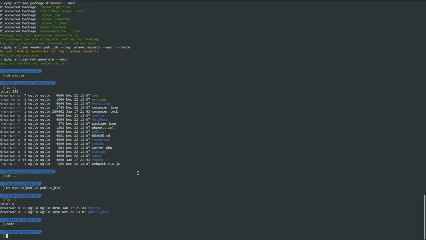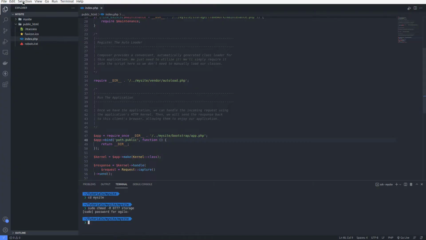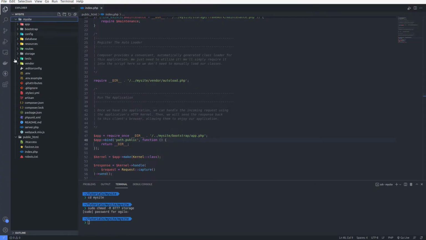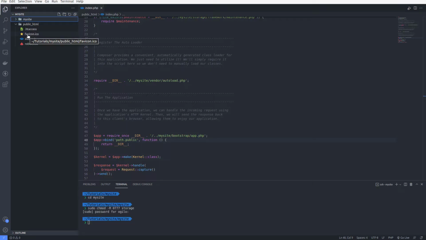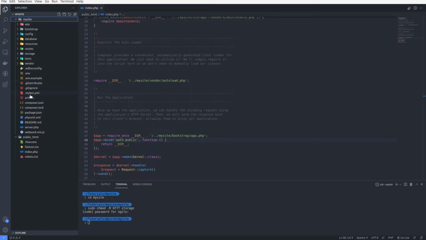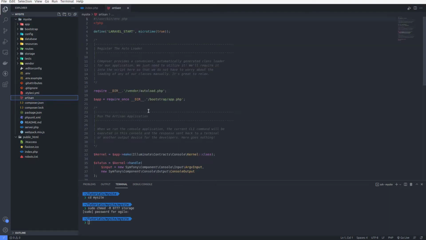For example, if we try publishing some assets right now, they will go inside my site, and a public directory will be created here automatically. But that is not what we want. If we run the vendor publish artisan command, all assets should be published in the public HTML directory. So that means we also need to tell artisan where our new public directory is.